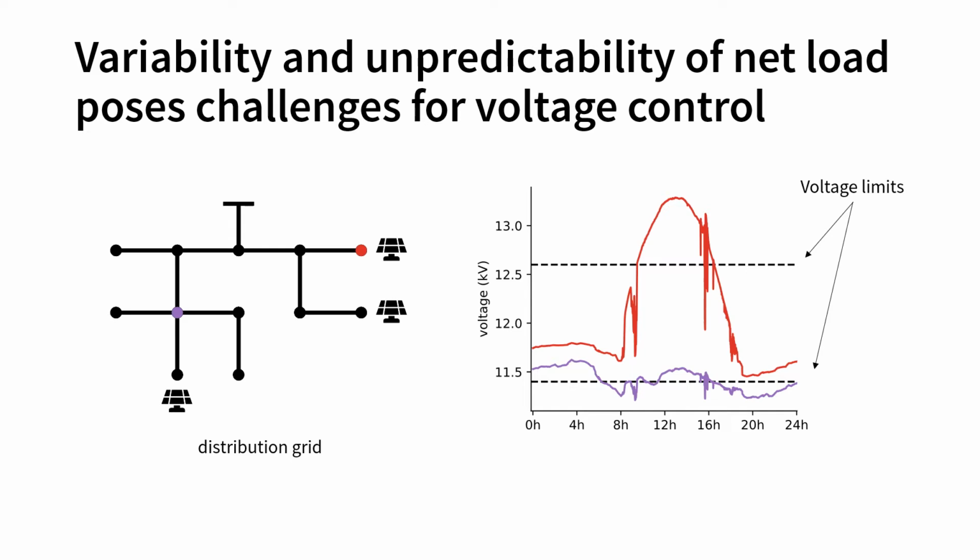However, the large variance and unpredictability of solar generation relative to typical loads or demand brings a significant challenge to grid operators who seek to maintain voltages within these limits. Without applying any sort of controller to a distribution grid, it is likely for the voltages to exceed the regulatory limits. Here I've plotted the voltages for one day at two nodes in a toy distribution grid. The dashed lines denote the voltage limits at 5% deviation from the nominal 12 kilovolt voltage. Due to the large fluctuations of solar generation throughout the day, the voltages at the two plotted buses exceed the voltage limits. And because all nodes are connected through the network structure, even voltages at nodes without solar generation may be affected by fluctuations in solar generation.